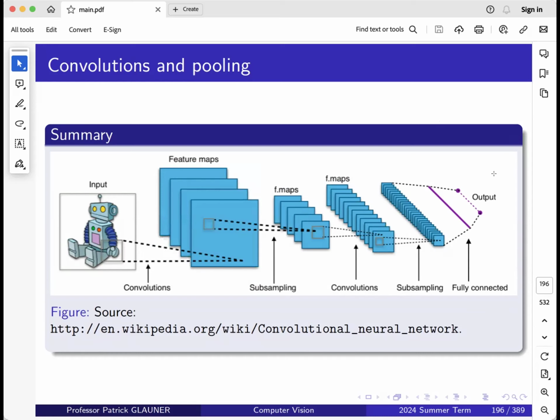And eventually you still need to learn your actual task. For example, classification, regression, whatever. And for this, at the end of the last subsampling or the last convolutional layer, you would be putting a regular neural network. Probably just 2 or 3 hidden layers in order to learn your task. And then you have your outputs. You don't need a lot in this fully connected part. What is typically done is 2 or 3 layers. Already 1 layer could actually be enough, but let's say 2 to 3 fully connected layers. And then you have your output layer and you're done.